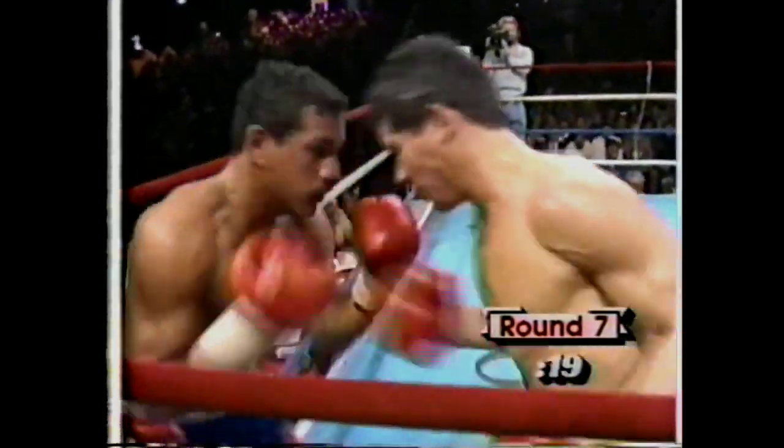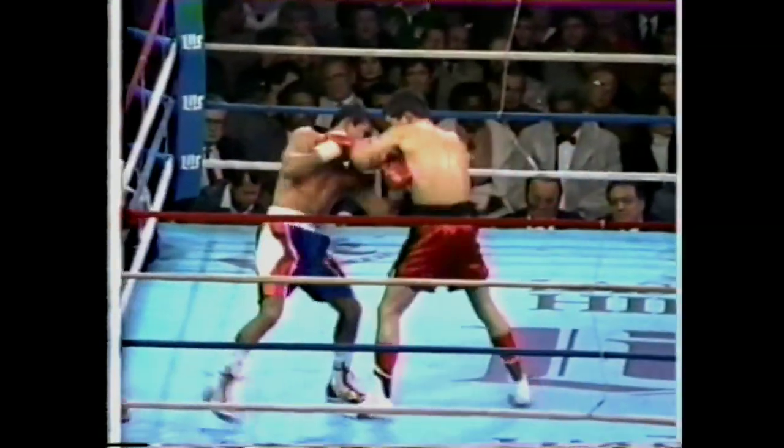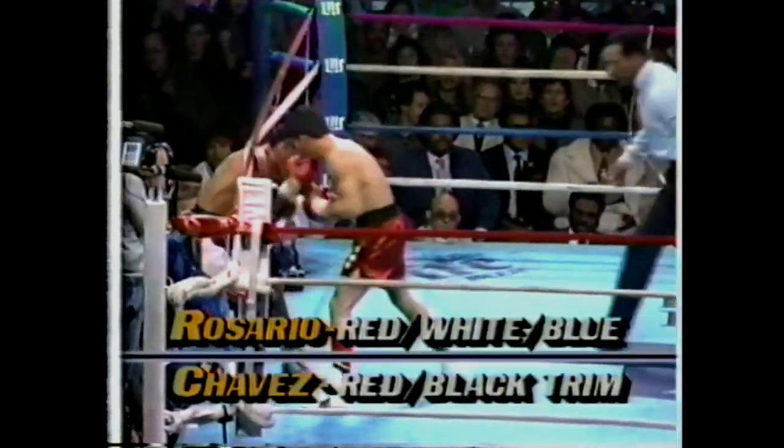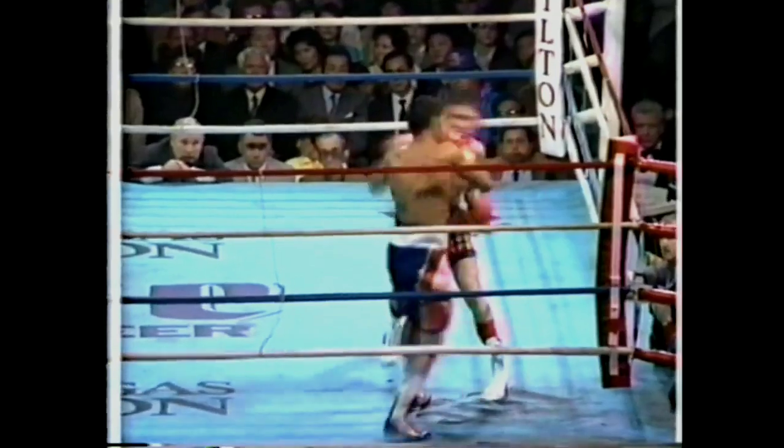Look how he worked the body. Both hands, both sides, digging both sides. That's what my trainer Dave Jacobs told us. Do more than not quit here. He's got to start hurting the other guy. And he took a good shot from Chavez. A left hand. Body shots, right hand.